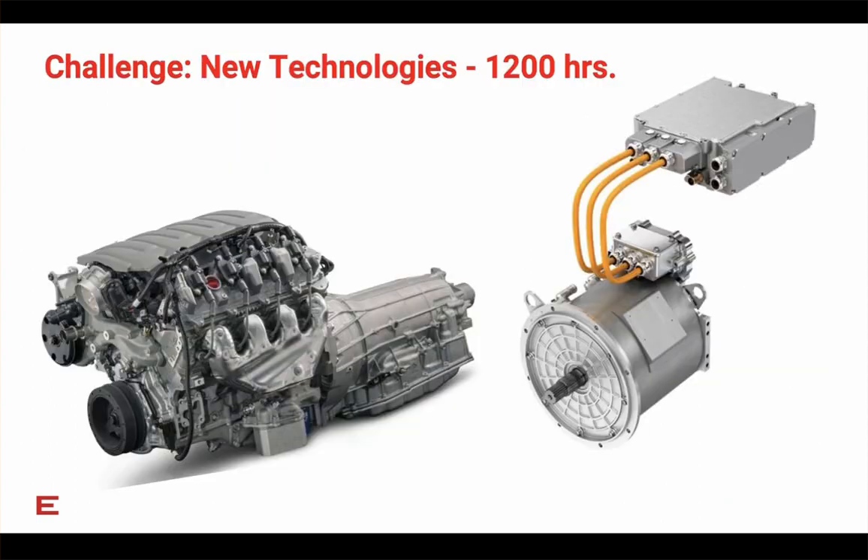Looking at today's vehicles, however, we've got electric vehicles and we just can't ignore this any longer. The program hours haven't changed all that much — a typical MAST automotive program is 1,200 hours. Not only do we have to deal with an increasingly complex automobile with an ICE engine, but now we've got electric drive thrown into the mix. That's quite a hurdle to overcome in 1,200 hours.